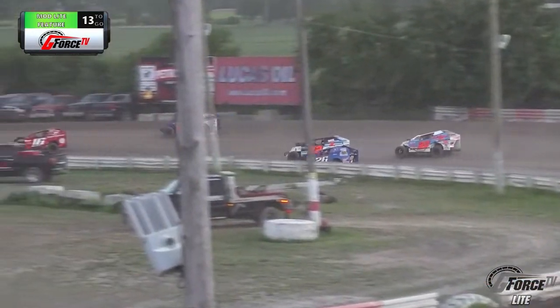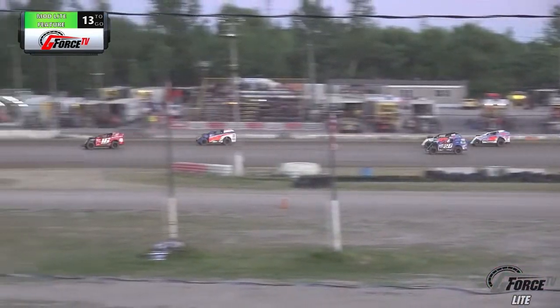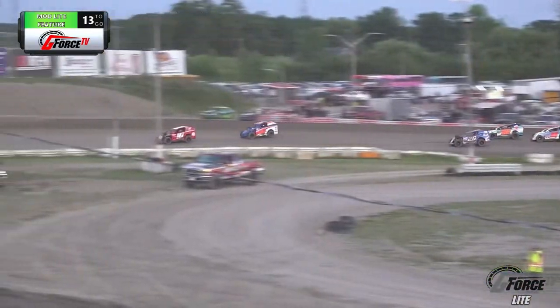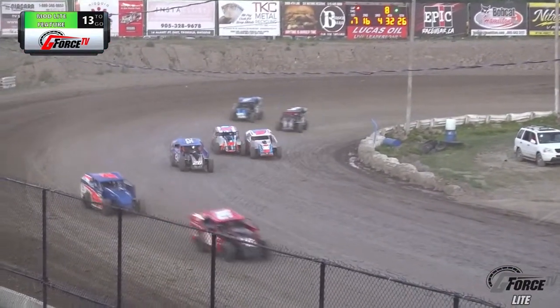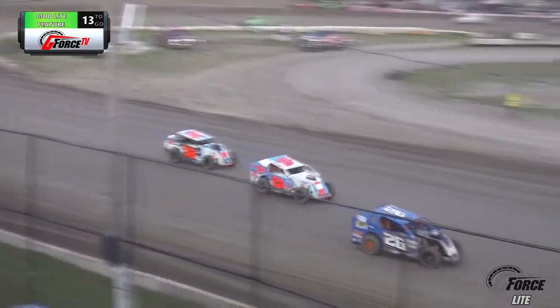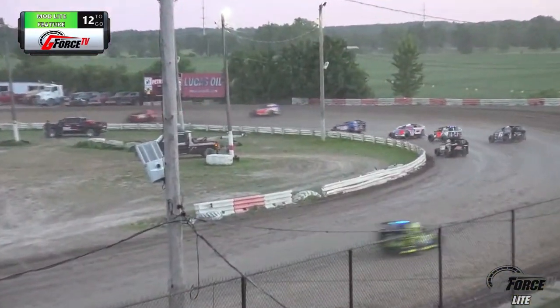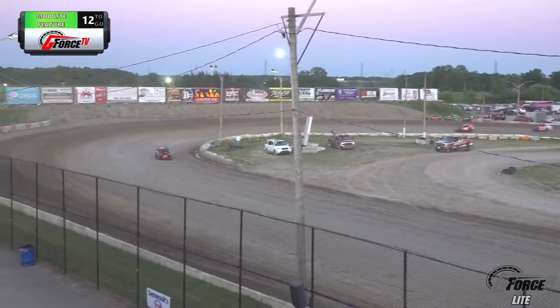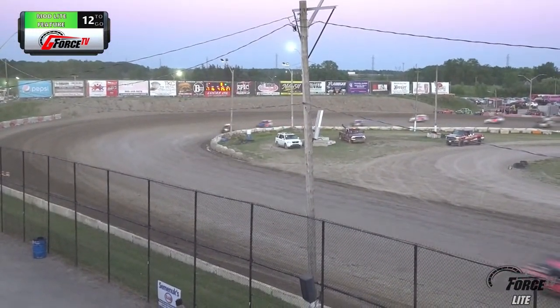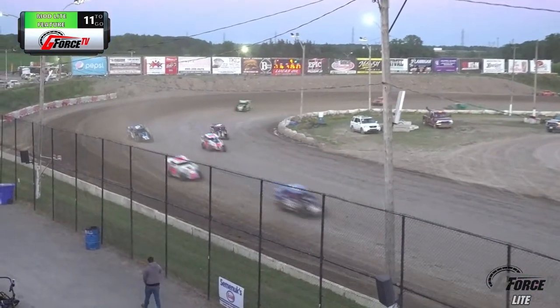RJ Pitts and Iftati are going to battle there as well. Now look at Pitts make the move to the inside of the 32, and Iftati's looking to the outside. Now Iftati settles back in, and he'll go to the inside, trying to get past Cohen Corbett. All this happening behind your leader, Josh Slater. Josh Slater opening up nearly a 4-second lead. He's almost beginning to encounter some lap traffic, so he does have to be careful there. Brent Bigelow, who started out in 7th, has moved his way on up into the 2nd spot. Tyler Winger up there in 3rd, single file throughout the rest of the top 5.